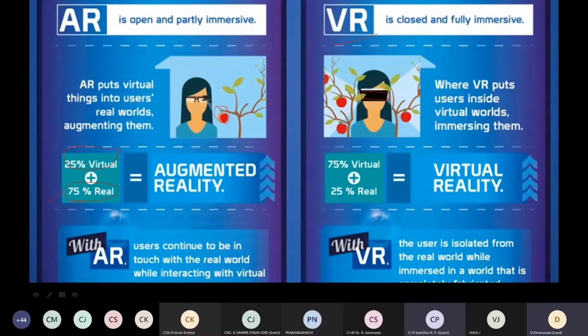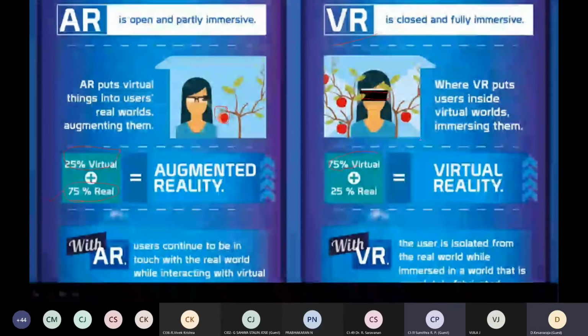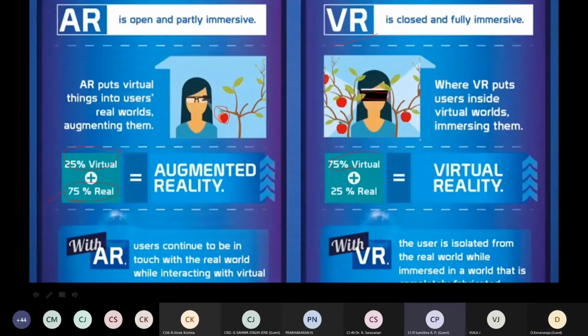Then now I can virtually imagine 75% virtual and only 25% real things. Augmented reality is 75% real and 25% virtual. But in virtual reality, only 25% are real; you can imagine 75% virtual. So these two technologies, extracting 25% virtual things is also tough, and 75% virtual things is also very, very tough.